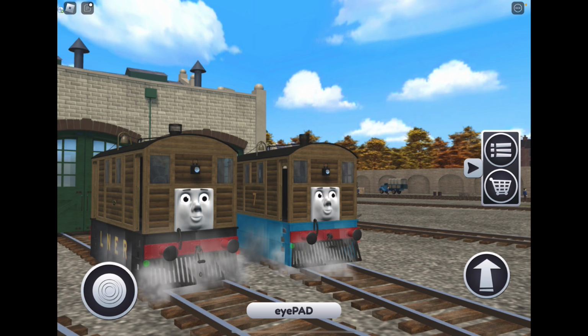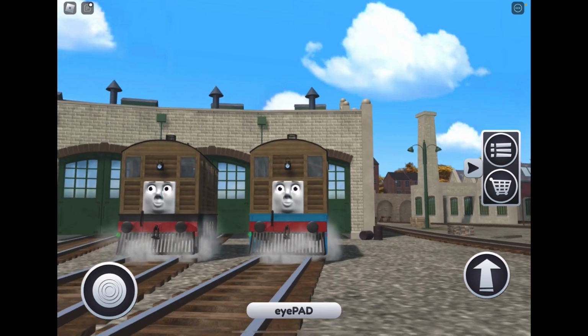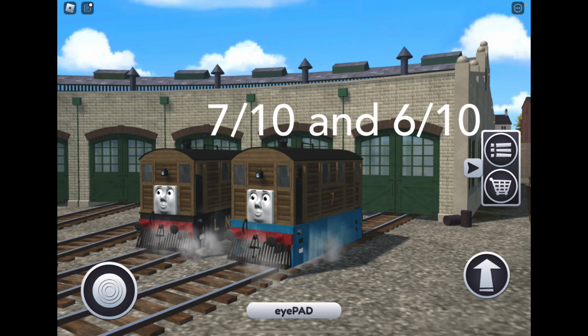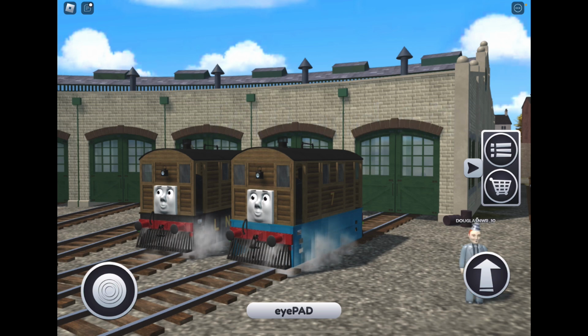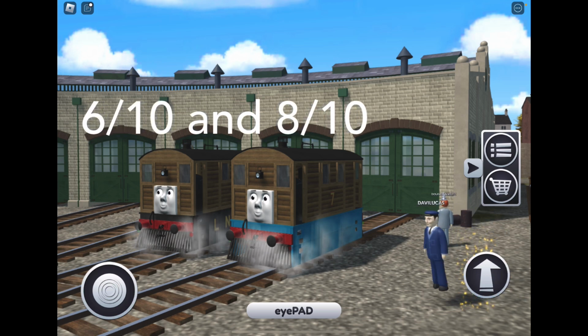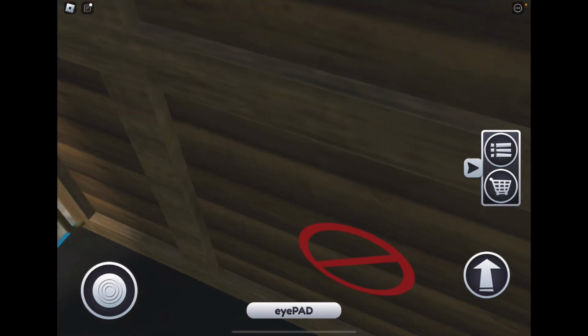But I do like that his bell moves. Yes. But I do think there seems to be a lot of moving parts with this game now. I do think the definitive version does look better than the actual regular version. So I'm going to say blue is 7 out of 10, LNER is 6 out of 10. That's my opinion. Blue is 6 out of 10, LNER is 8 out of 10. All right, so that's everything.